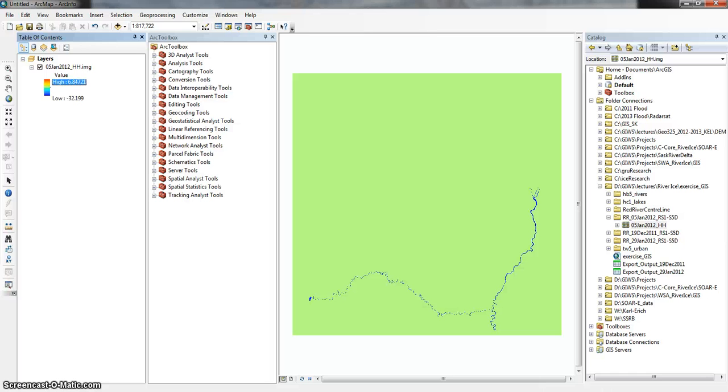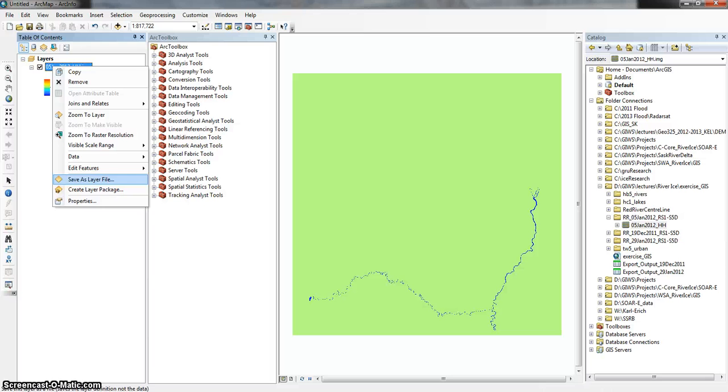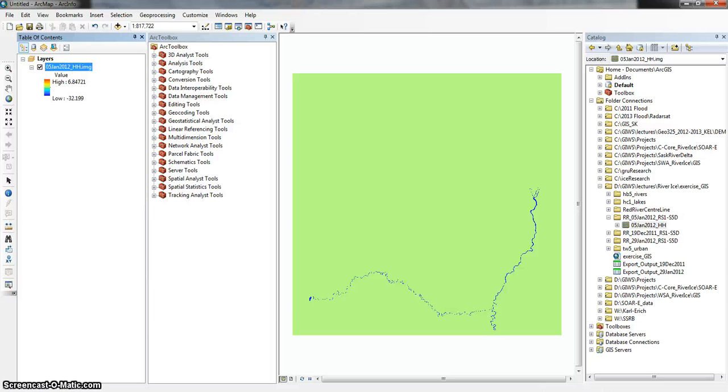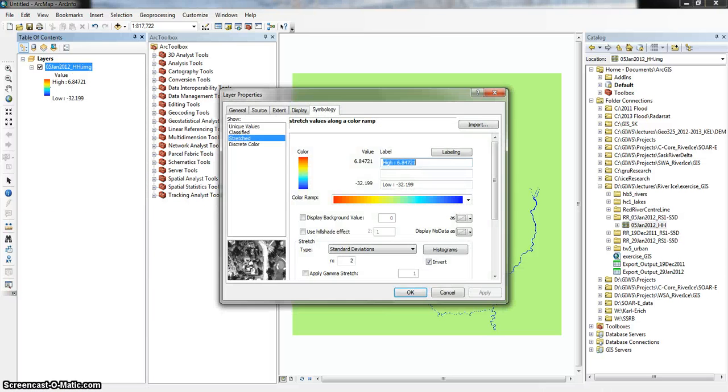Now right click on the file here and you'll see a properties menu that you can open. You'll see that right now we have what we call standard deviations, but we'd like to have the range of this color ramp between the min and the max values along the river.